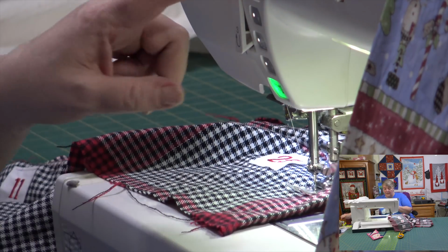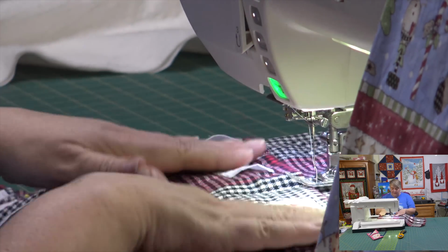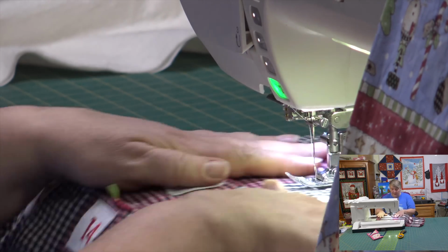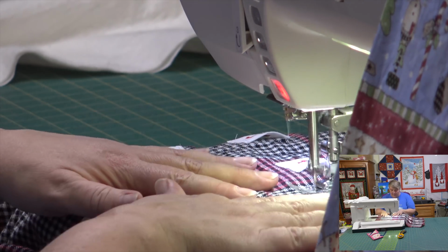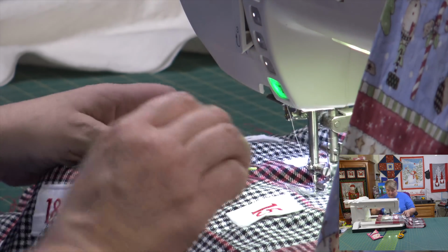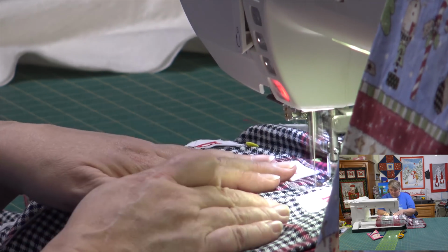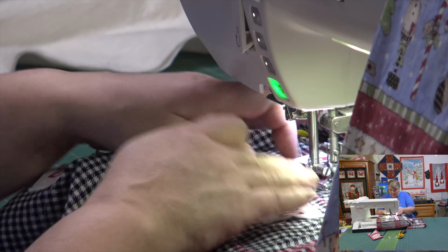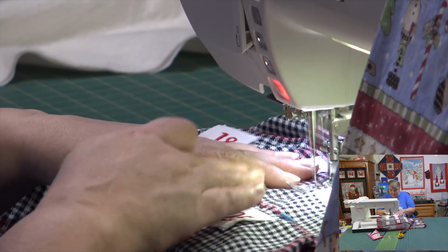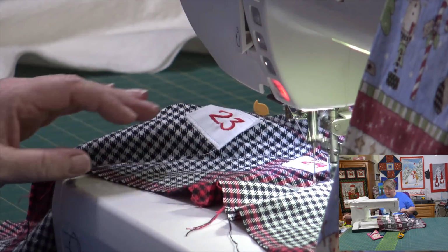Okay, so that's one section. I'm going to work my way from right to left. Okay, and then remembering where I was leaving off with my previous ones to make sure I'm being consistent to keep them all the way down. Okay, move that off to the side there, make sure I'm lining things up. Again, flipping that up, making sure I'm lining things up, and then coming on straight down. Okay.